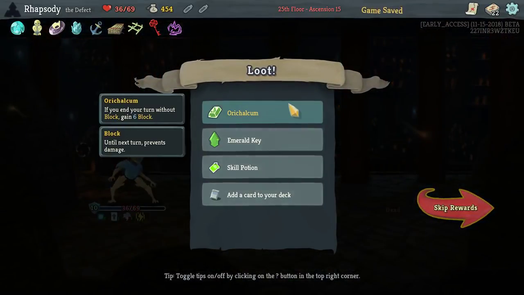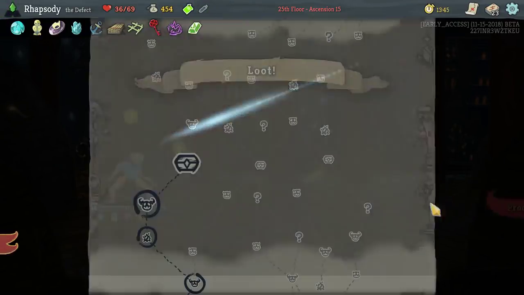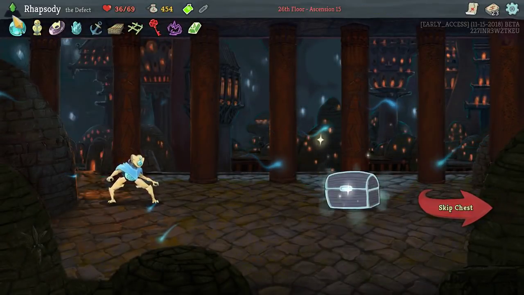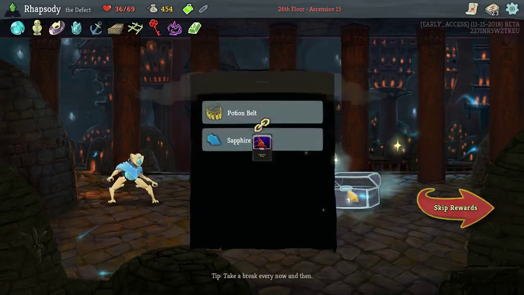Orichalcum, if you went a turn without block, gain 6 block. That's really good because it means if only the orbs are defending us, that's Frost Orbs, the Orichalcum gives us an extra 6. Emerald Key, as well as Reinforced Body versus Genetic Algorithm. At this point, we've taken Reinforced Body. Can't open the chest. Have to open a chest. Otherwise, I'm not going to be able to pick up. Damn it. Sapphire Key.